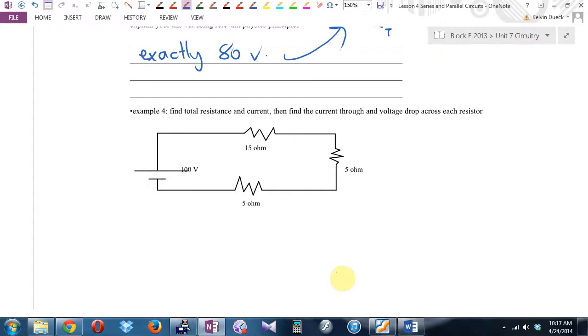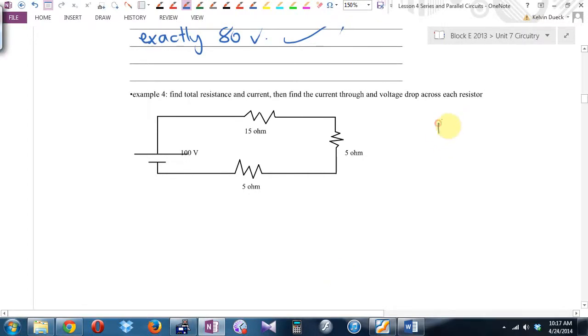All right. Did they tell me total current? Did they give me a pair? Do I have a resistor with a pair of things anywhere? So I'm going to rewrite this as the mathematical equivalence. Okay? What's R total? Are these in series? Yeah. It's going to be 15 plus 5 plus 5.